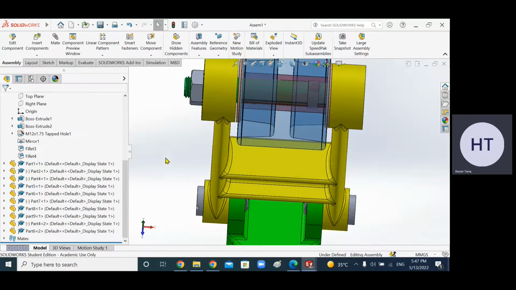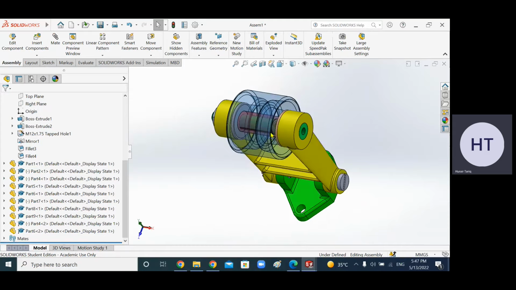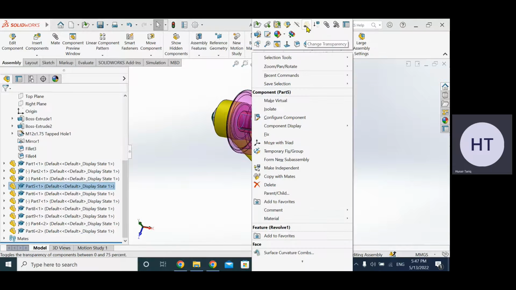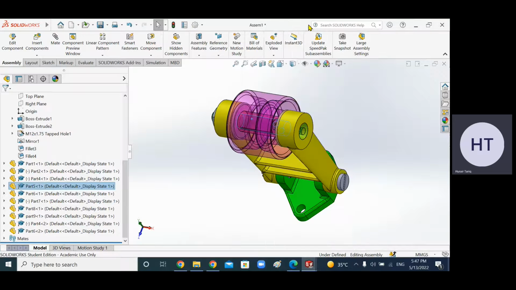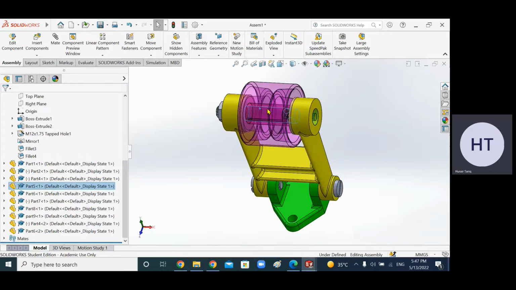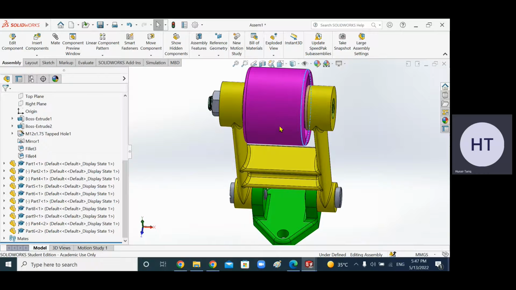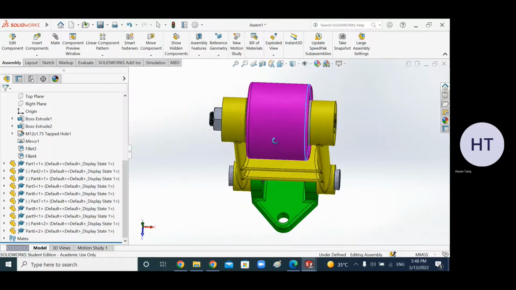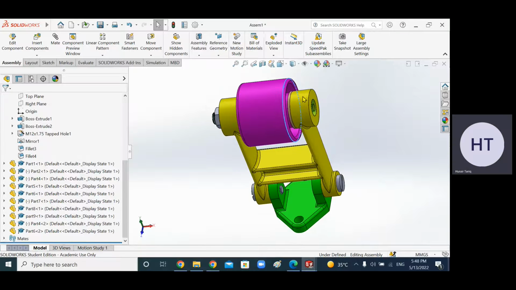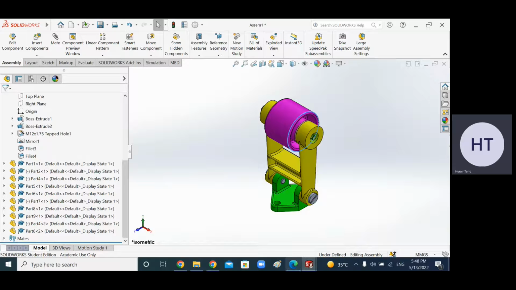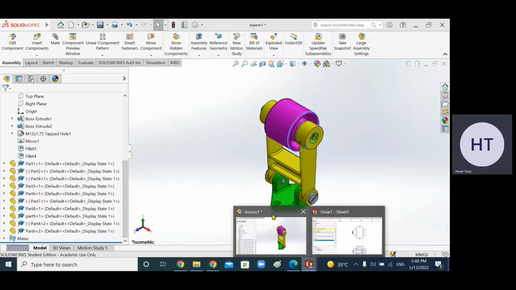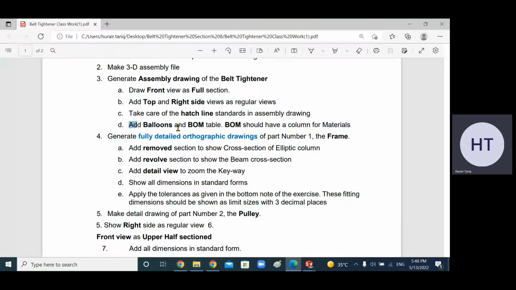You can show it, and this is going to come. Okay. You can click on this one and change transparency, and you can click on this one and change transparency. Okay, so the transparency is going to go away. Anyways, this is done.